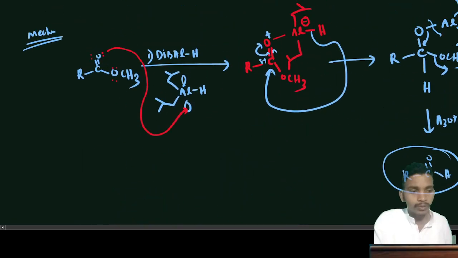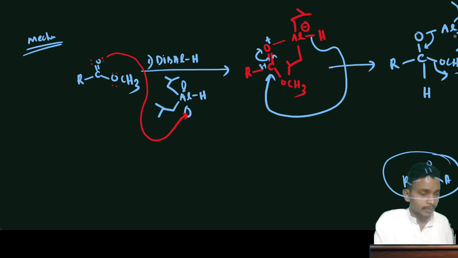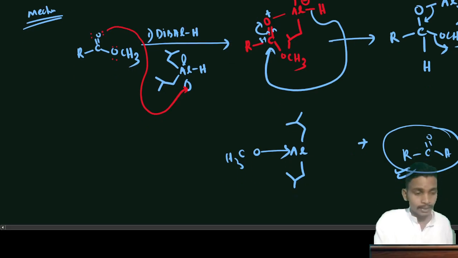Yes, in the ester case we don't need to do hydrolysis, because directly this will go here, and this will be removed because it is a good leaving group, and again we will get the same Al-H bond. After that, you will see here this Al with isobutyl groups, and this OCH3 is there, its lone pair will be shared with this. So the aldehyde will be obtained here. Here we don't need to do hydrolysis to get aldehyde groups in the case of ester groups.